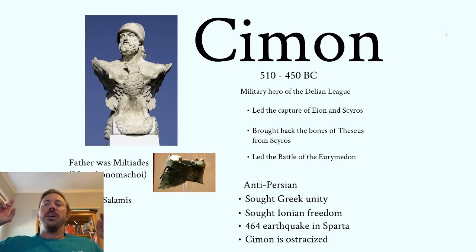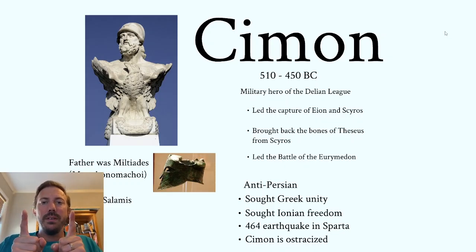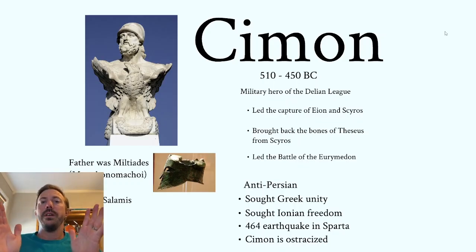So, while they are engaged in this natural disaster, trying to re-subjugate the Helots, Cimon marches from Athens with a bunch of hoplites saying, "Hey, Sparta, we're here to help you. We're going to help you re-subjugate the Helots." Sparta doesn't trust Cimon. So Sparta sends them away. And Cimon has to go back to Athens with his tail between his legs, ashamed, humiliated by Sparta. Remember, Cimon was pro-Spartan. He was going to help out. And Sparta said, no.